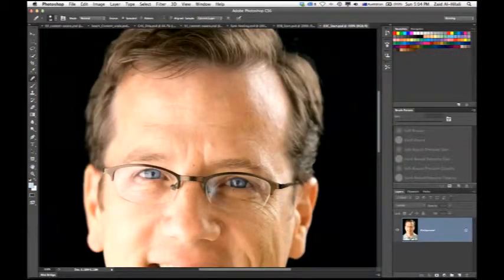So you want to clean up pimples, spots from somebody's skin, face, cheeks. You need to bring the spot healing brush. With spot healing, you make a brush the size of the pimple, for instance, or the spot, or any object. Click once, release, it's gone.